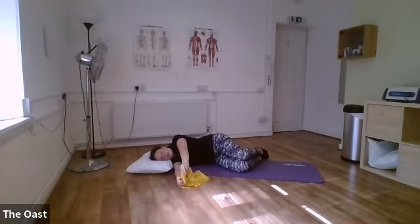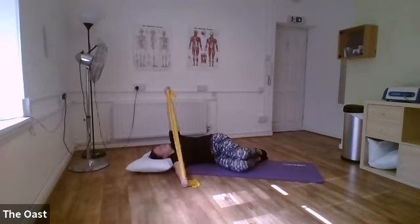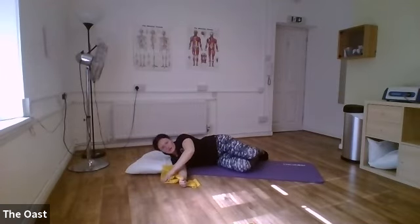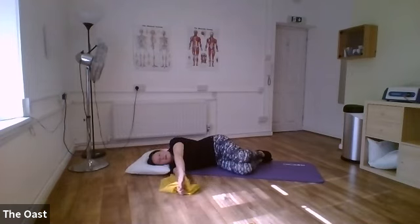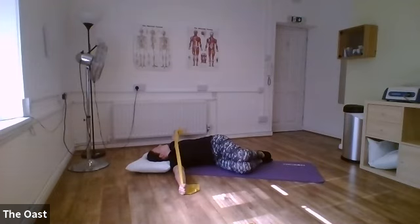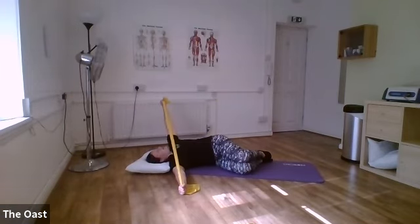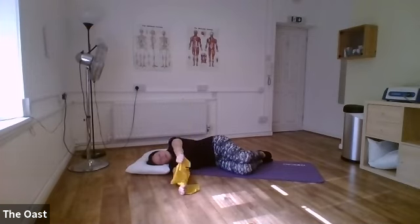And then we're going to bring a little bit more slack into that band, and we're going to go with the full opening there. So same again, you're just painting that rainbow all the way along the top line, bringing that arm all the way back and following with the eye line there as well, just making sure that you're not hitting the rib cage, that you're not rocking that hip backwards. Good, okay. And each time you go, you're just trying to get that arm a little bit further. Just feel that stretch and tension in there.